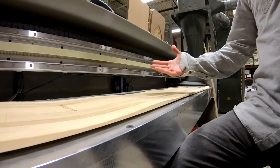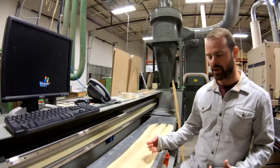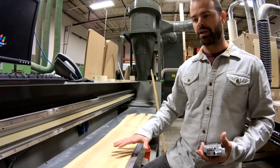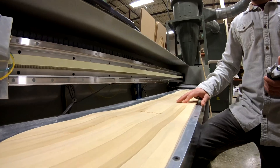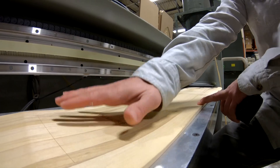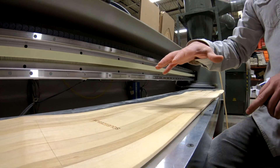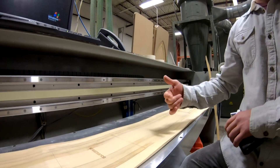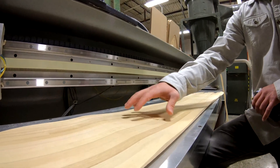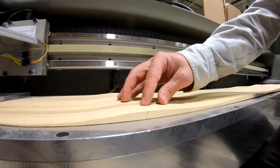Really, the profile of the core is what gives a lot of personality to the board. Where the board is thin, where it's thick — that determines where it's soft and where it's stiff. And where that transition happens, where those stiff locations are, plays a huge role in how the board performs. Squeeze box is the thinning of the profile underneath the stance — so this is where you'd be mounting your binding. The nice thin profile underneath the stance concentrates the flex of the board underneath your binding. By use of our Reflex bindings and our EST bindings, we really allow that flex to happen. There's no longer a dead spot underneath the foot.